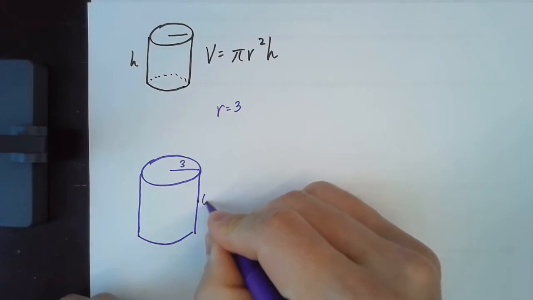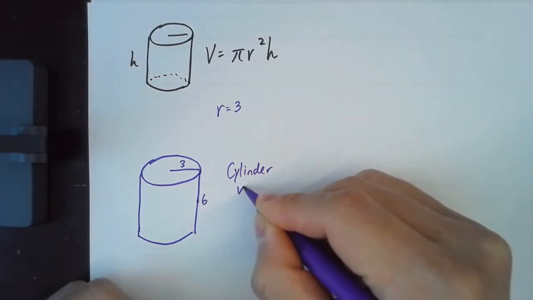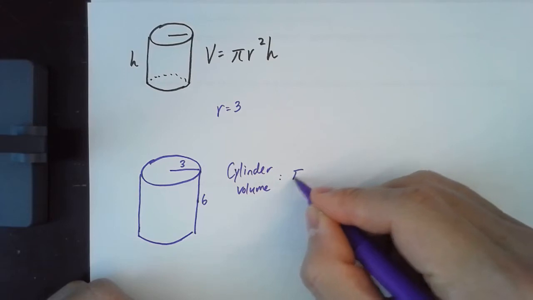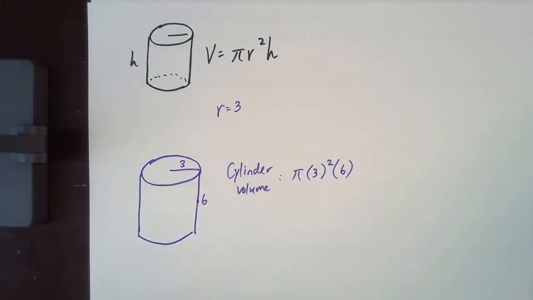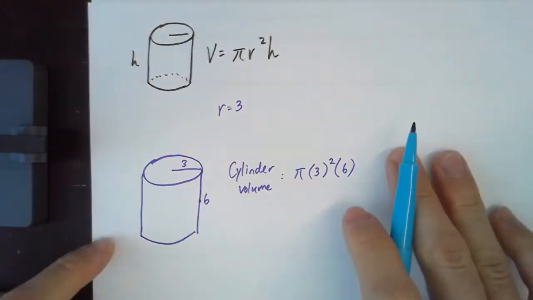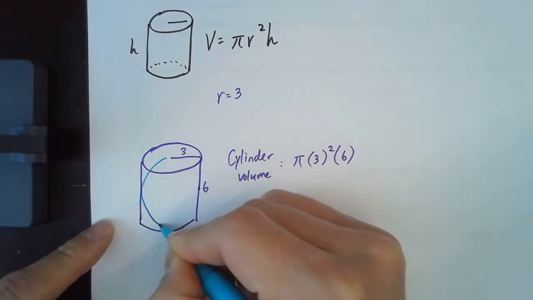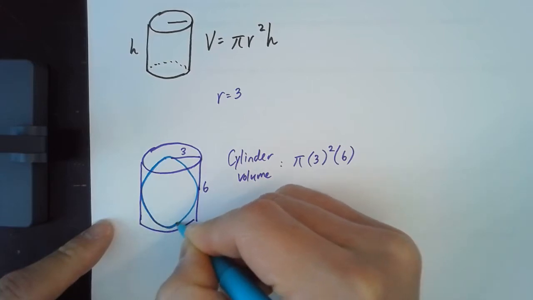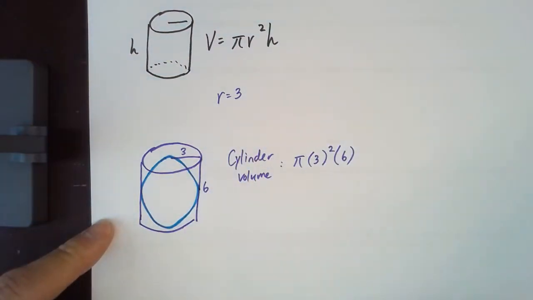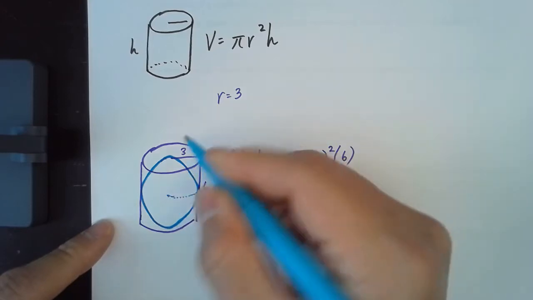We know that if the height was 6, the current cylinder's volume would be simple. We just do pi times 3 squared times 6. Now, we could find the volume of the cylinder, but if we had a sphere that was totally inside this cylinder, fully fitting to the very top, obviously the cylinder is larger than the sphere's volume, but let's say that the sphere had a radius of 3.